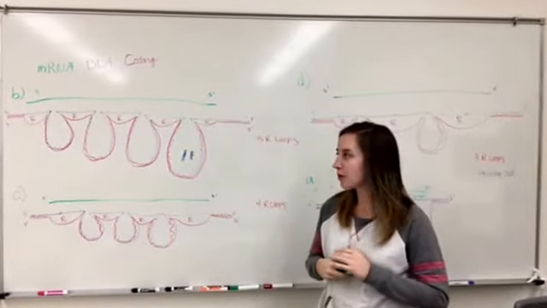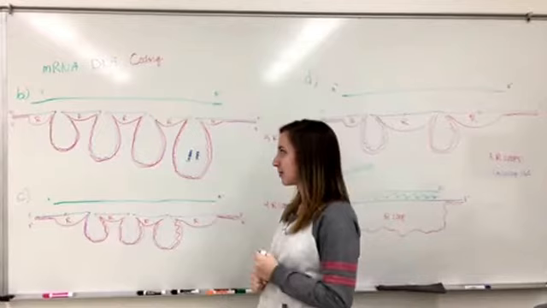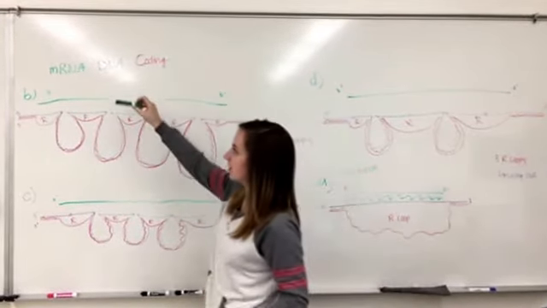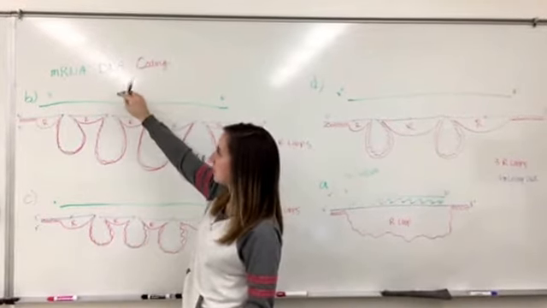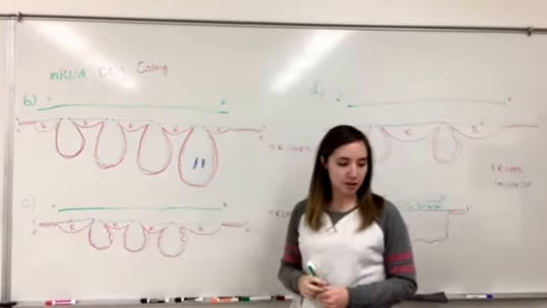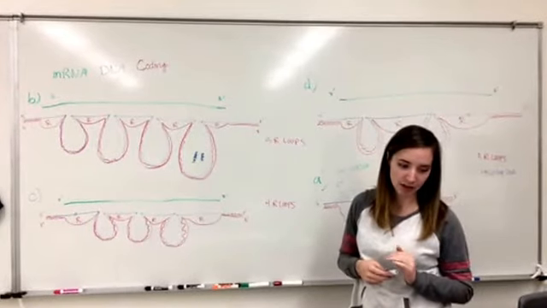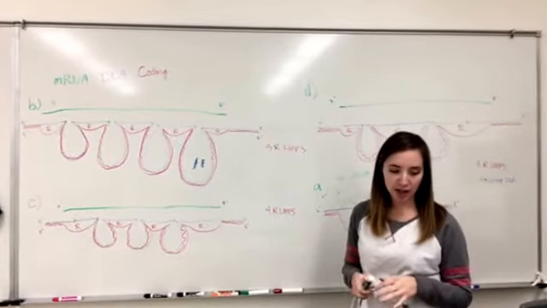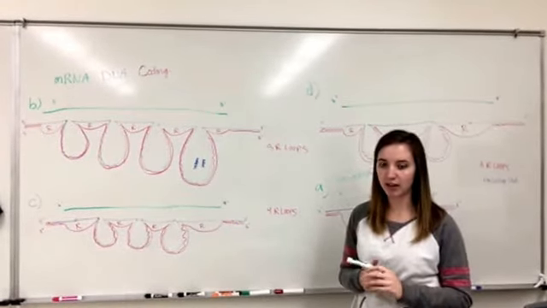Okay, so for number 4, Sister Mayo explains more about these in the video. I've color-coded these: the green is going to be mRNA, blue is going to be your DNA template, and then pink is going to be coding. So in the problem it says that your favorite gene contains 4 introns. For B, it says that you have a mature mRNA, which means that splicing has already taken place with the introns.